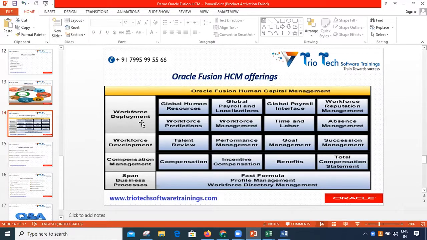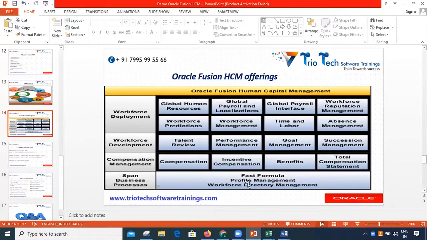Under the workforce deployment offering, our global HR is there, payroll is there, time and labor is there, absence is there. And in the workforce development offering, the talent, performance and goals management module is there. In the compensation management offering, we have compensation and benefits.